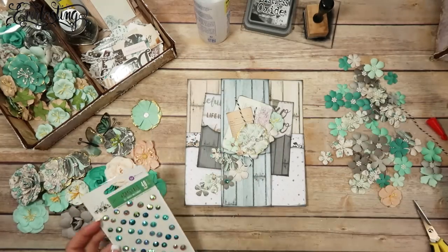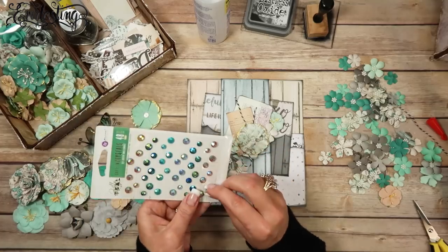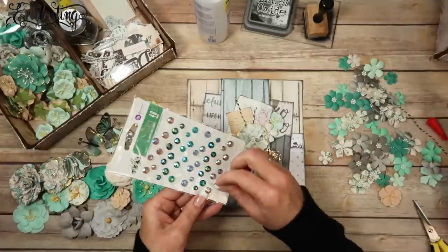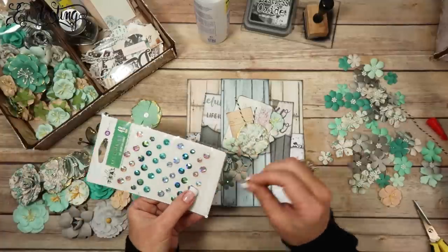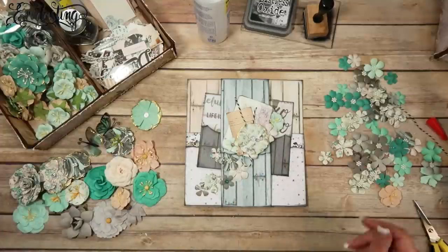I'm gluing that one down to the envelope. Okay, so, let's see. I want to keep it kind of soft. You know what? Maybe I shouldn't use these for every single one. Maybe I should use an alternative, because I'll run out of these. I do kind of want to put one here, but I'll run out of them pretty quick if I keep doing that. Let me find something else.